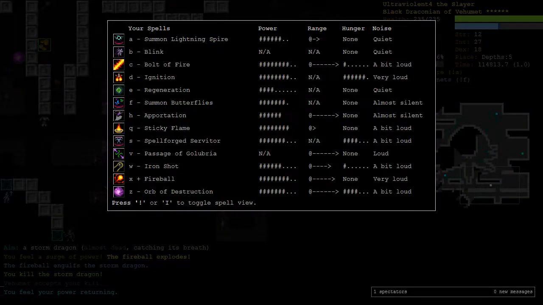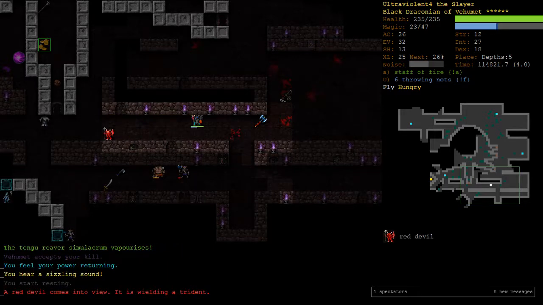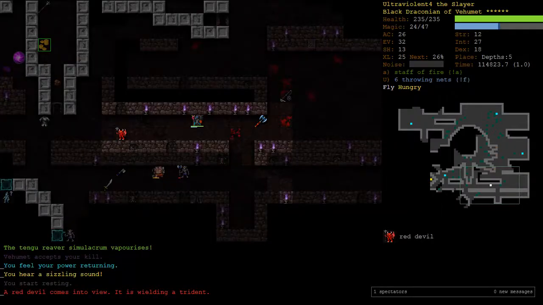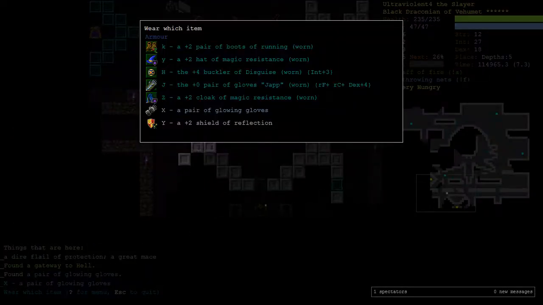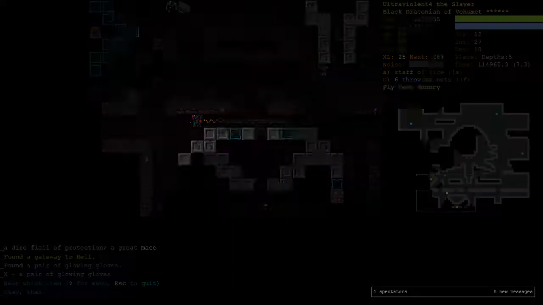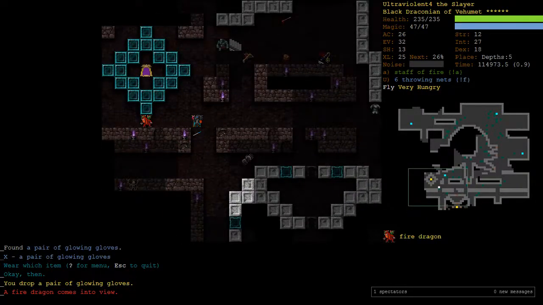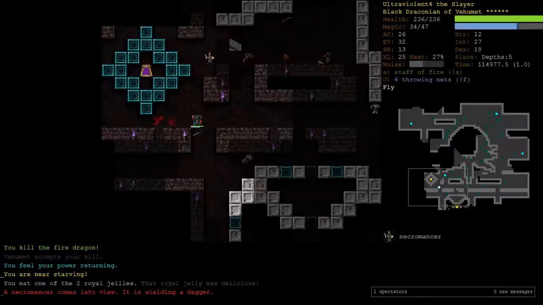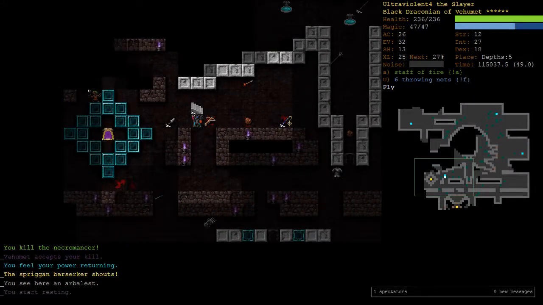Let's see. Bolt of Fire is down to just 1 hunger. Interesting. And Ignition is still a lot. Okay, fine. These gloves will never ever beat those ones. More starving. Where'd you go, Spriggan?